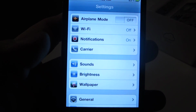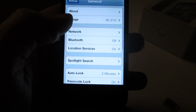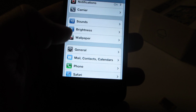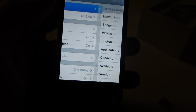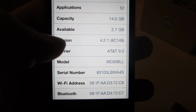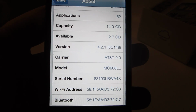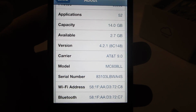In this situation, we go to Settings, General, About, and if you scroll down here, you'll see the carrier still shows up as AT&T, even though I've already put a Claro SIM card in there.